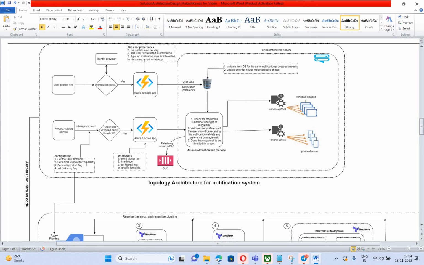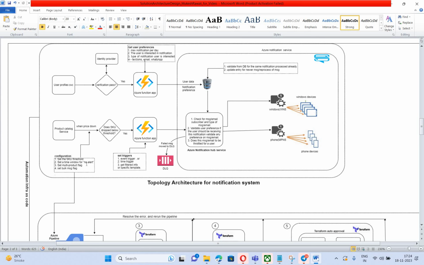The second one is no alert. Let's suppose a user doesn't want to receive notifications at some specific time, like at night. Then the system should stop sending messages during the no-alert window, and when the alert window is finished, it should be able to process all those notifications.